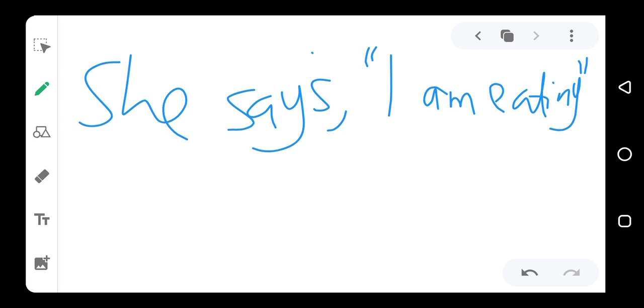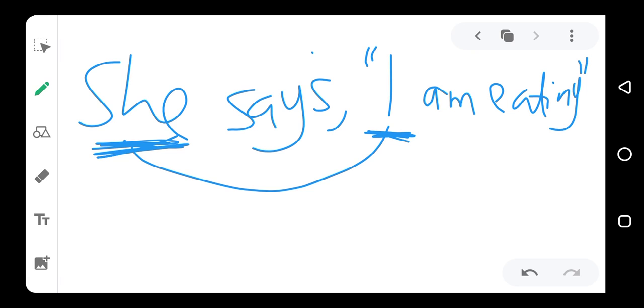Now, to change this to an indirect speech, we look at this pronoun and then we change this I in the main part to correspond with this pronoun. So this one is also going to change to she.